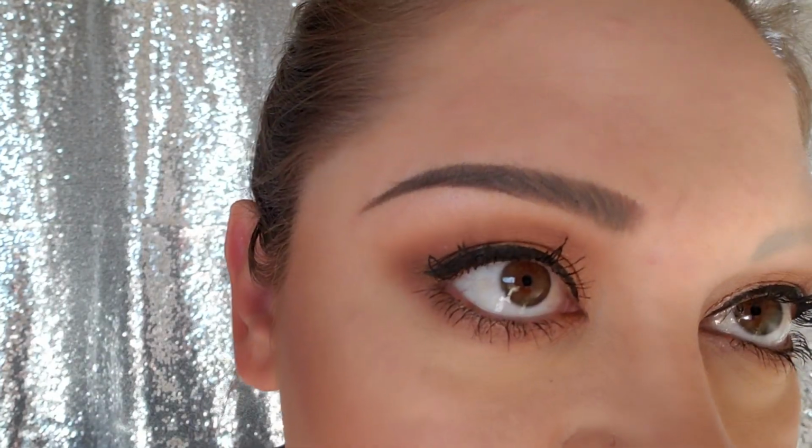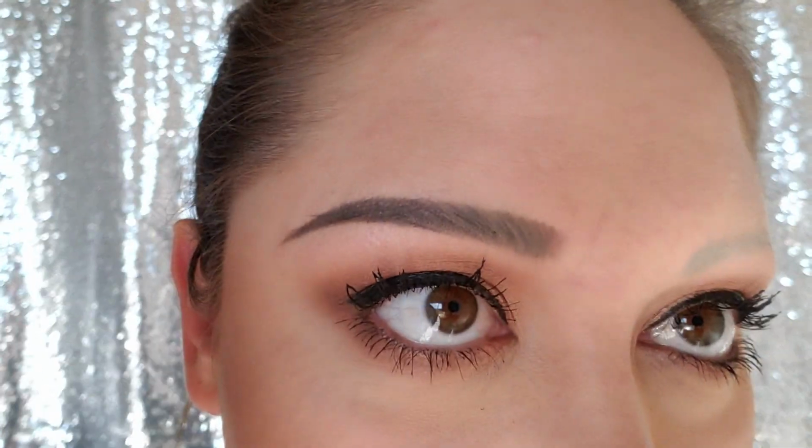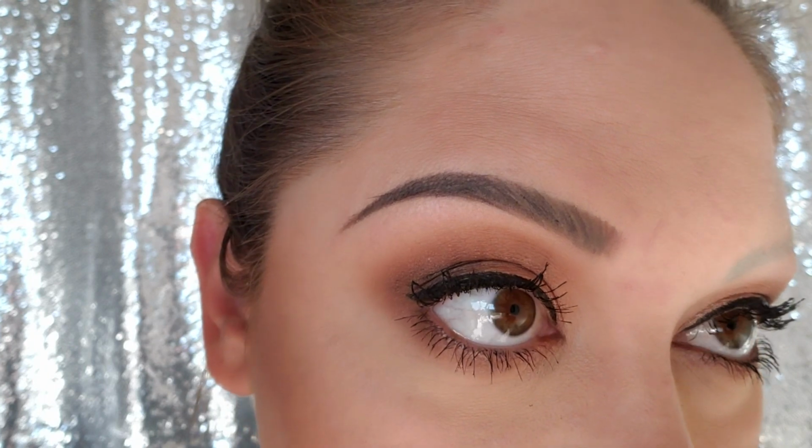But as you can see, the second that I put on foundation, powder, if I do any of the rest of my makeup, it makes my eyebrow look muted and weird, and obviously like something is wrong, because there's no hair. So here's what it looks like before I get to it, if I have foundation and everything on. And this is the goal that I want to get to. If I come a little bit closer, you can see that there's some hairs drawn on there.